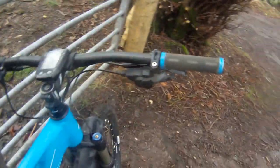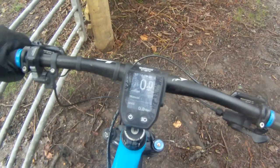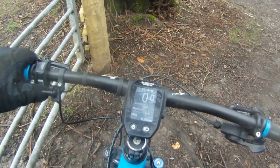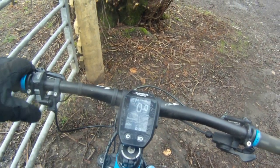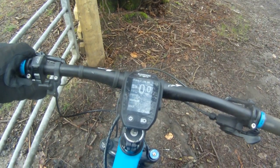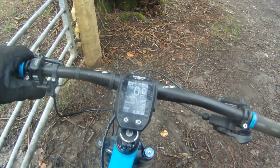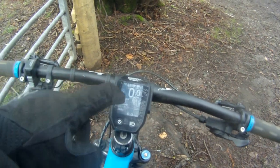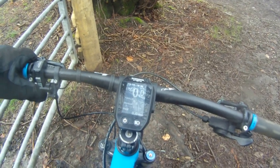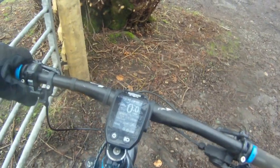On the top here we have the display panel. It's controlled by toggle switches here, so we have three power settings: eco, normal and high. It also has a walk feature, so when we select that and push the bottom button in here, the bike will assist you. So if you're pushing up a steep hill, you don't have the weight of the bike to push. There's a mode button here, so we can go through the modes.